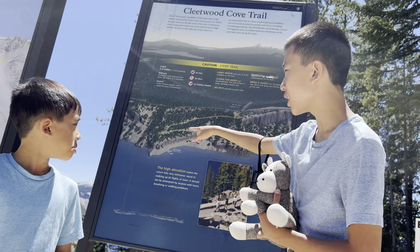Look at this view. Crater Lake is probably the most beautiful lake I've seen. And what makes it even better is that there's snow in July. All right, come here for a photo real quick. 1, 2, 3. This is pretty much the final leg. It crisscrosses one more time, but you could see the end. Wow, we're pretty fast. We're so close, I can actually see beneath a lot of the water now.